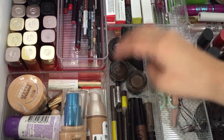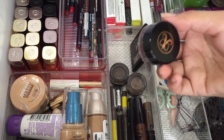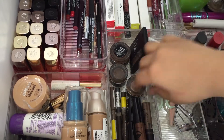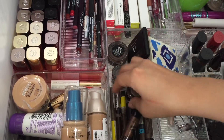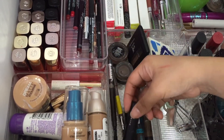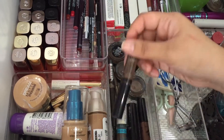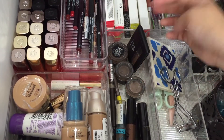In here I have all of my brow stuff: my E.L.F. Eyebrow Kit which is part of my project pan, my favorite Anastasia Deep Brow in the shade Chocolate, my Milani Stay Put Brow Color in Medium and Brunette, some Cathy's Eyebrow Pencil, an Etude House pencil which I like, a Maybelline Brow Gel, and a Nichido Essence clear brow gel — though it's no longer clear — plus an E.L.F. Eyebrow Gel.